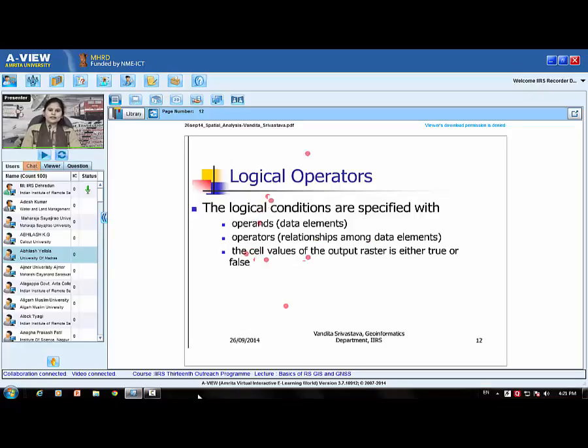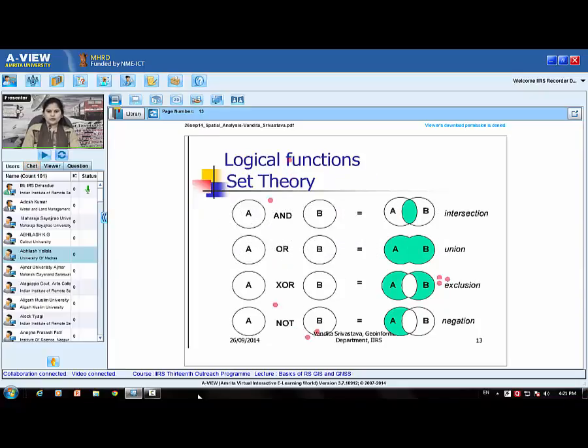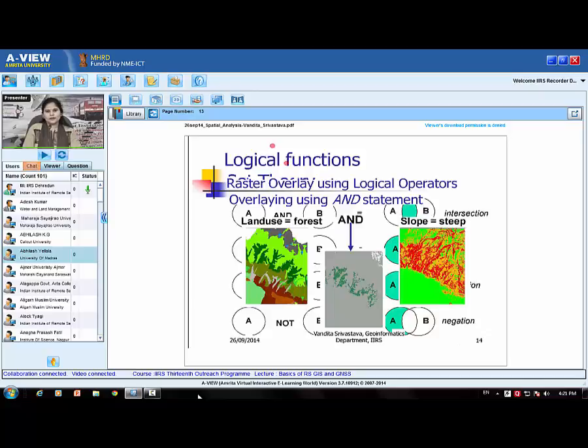And finally, the cell value of the output raster is either true or false. Please notice here that this need not be raster. It could be raster or vector. So AND can be performed on both raster and vector data sets. This slide was covered by Raju sir, so I would not highlight more on this. Only that you have to tell me how XOR can be derived from AND, OR and NOT.